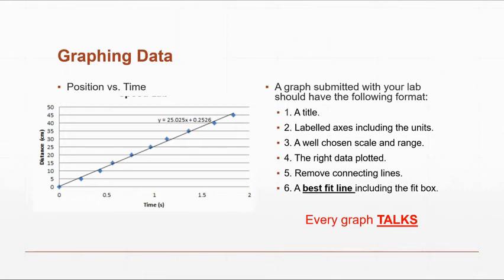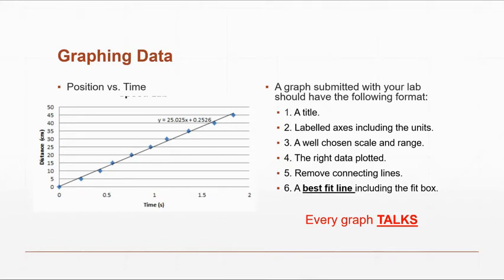And I believe that all of you know how to graph, but I really just want to double check and make sure that you know how to create a reliable graph in AP Physics. So in order to create a reliable graph, I kind of use this phrase. I heard this from a local teacher. Every graph talks. Every graph has a title. So in this case, you would do position versus time. You would do Y versus X.